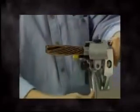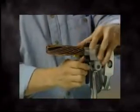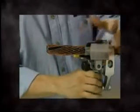Once the desired length of strip is reached, turn the tool into a gloved hand or, where precise strip lengths are desired, Ripley's quick clamp. Loosen the locking knob and remove the tool.